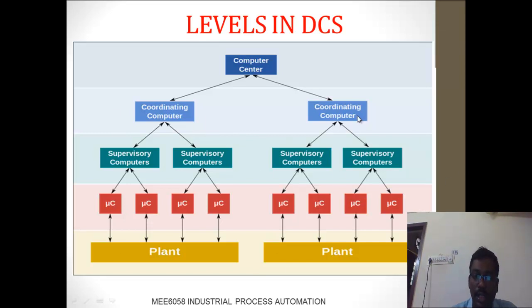For example, we can say this is one remote control system, or one large network control system, located in Tamil Nadu. This is another large network control system, located in West Bengal. Each process located in Tamil Nadu has a separate operator station or front end processor, which is connected to the common controllers and to the engineering workstation.